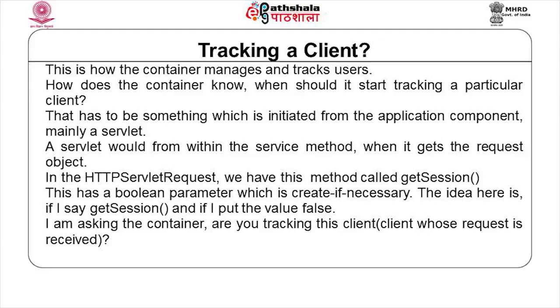object, the HttpServletRequest, we have a method called getSession. When we invoke getSession, this method has a Boolean parameter, which is create if necessary. If I call getSession and put the value as false, I am asking the container, are you tracking him? If you are tracking him, give me the corresponding HttpSession object, or else you can give me a null here.